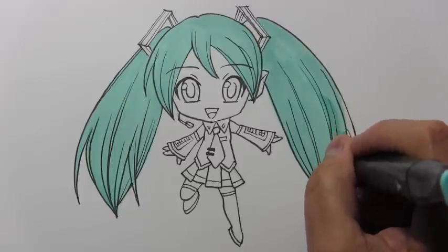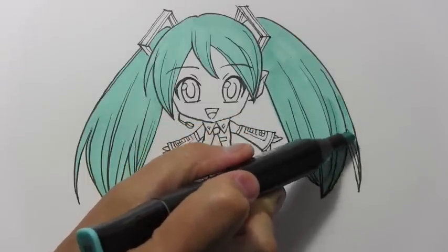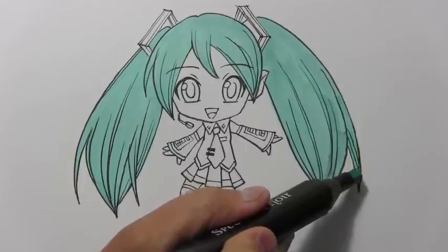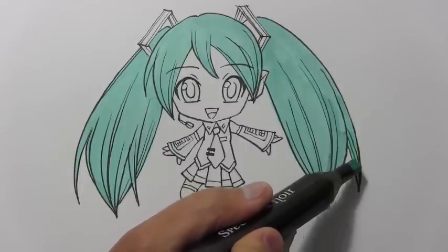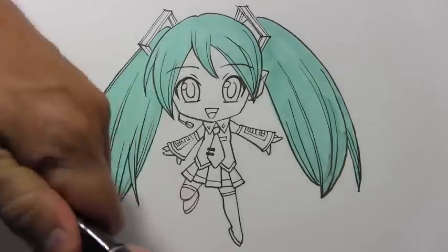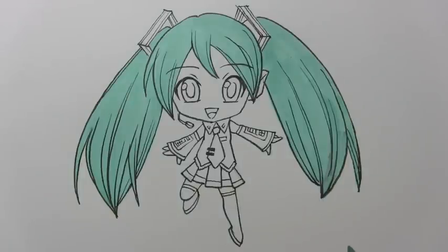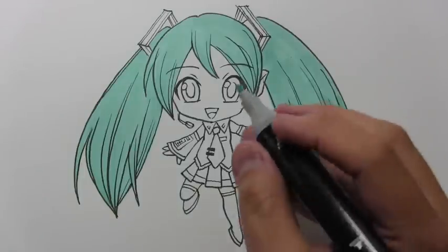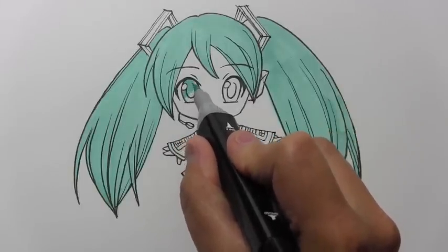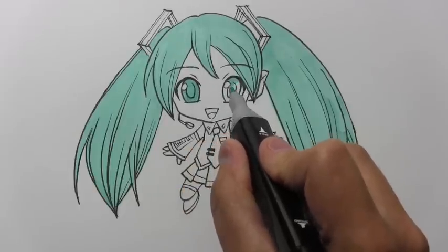I'm not sure. Anyway, going in here and getting the finishing touches on this, I thought I would do some of this real time mainly to show you where the different shades of green go, because this is sort of key to doing Hatsune Miku. I'm going to switch to the pointed tip here. Boy, these things are hard to open. And start showing you where some of these other colors are going to go. There is, of course, basically the same shade of green to be found in her eyes. I noticed some people making her eyes much darker than others. Maybe a bit of a disagreement there.